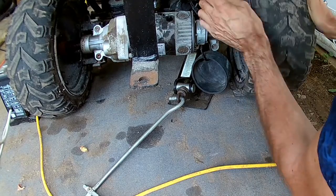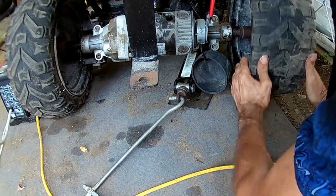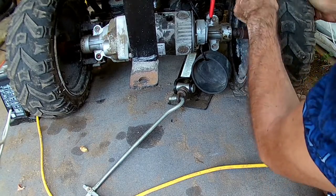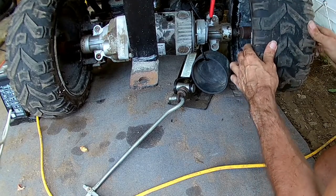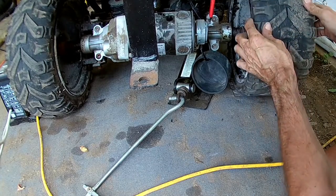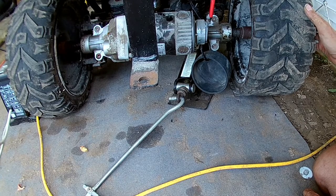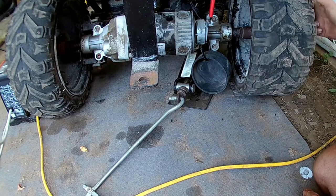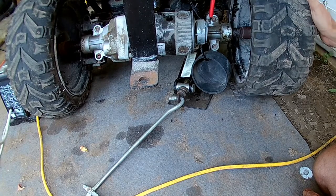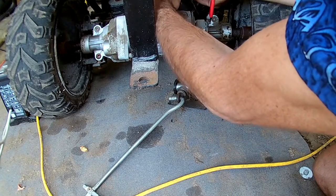For some reason, there. I don't like that. Do not like that at all. Anybody that knows about these things, is it good to have that much play in the gears? I don't think that's right. That's too much play. And that's one thing that makes me worry about this.